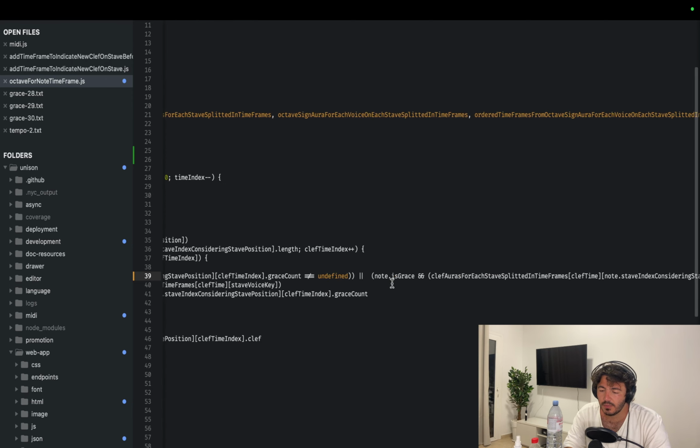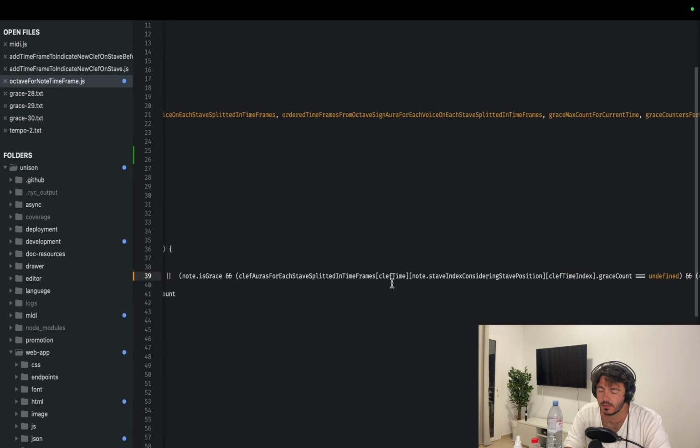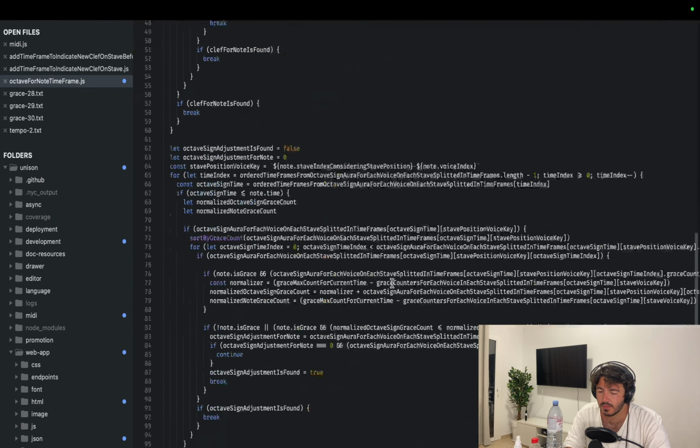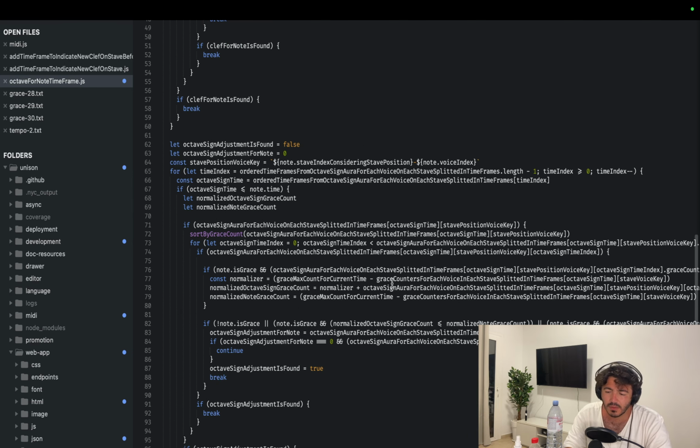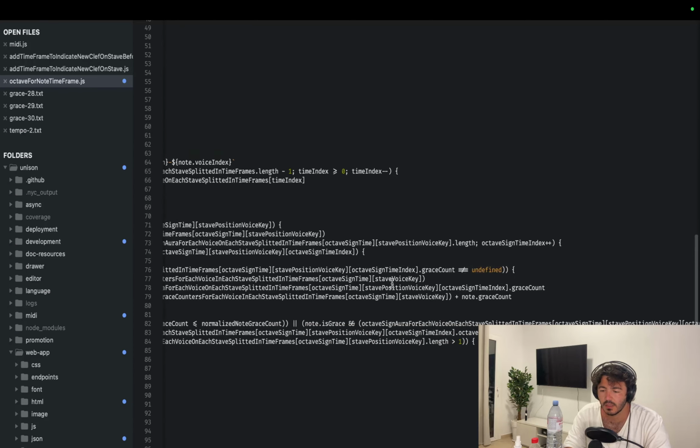So I need to replace these long conditions with some variables with some meaning, because there is a certain meaning to it, but I don't know how to express it.